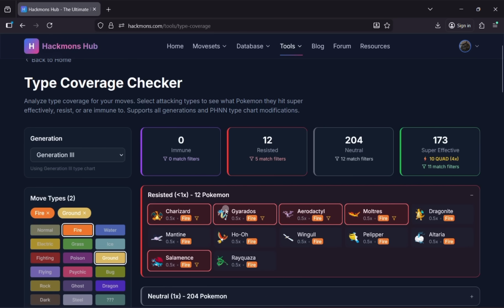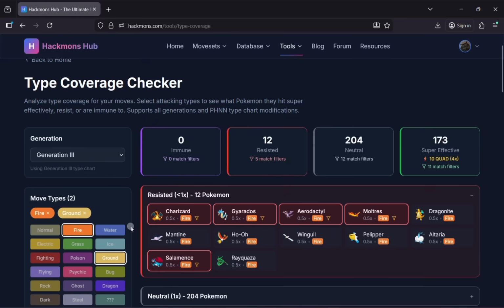For the metagame that you are playing in, that you care about, these two moves are resisted. So that's going to be very useful information for you. You can see here that 12 are neutral and 11 are super effective. So you might say, well, that's pretty good coverage, right? Because way over 75% of the Pokemon are either neutral or super effective. So that's very, very solid coverage. And more importantly, there's nothing immune to these typings.